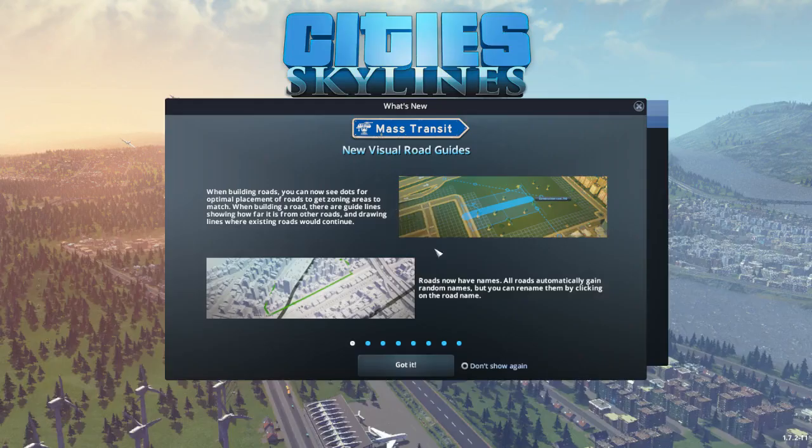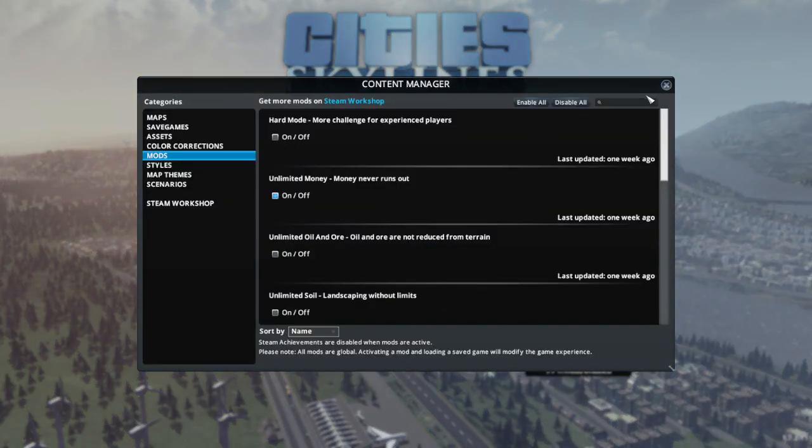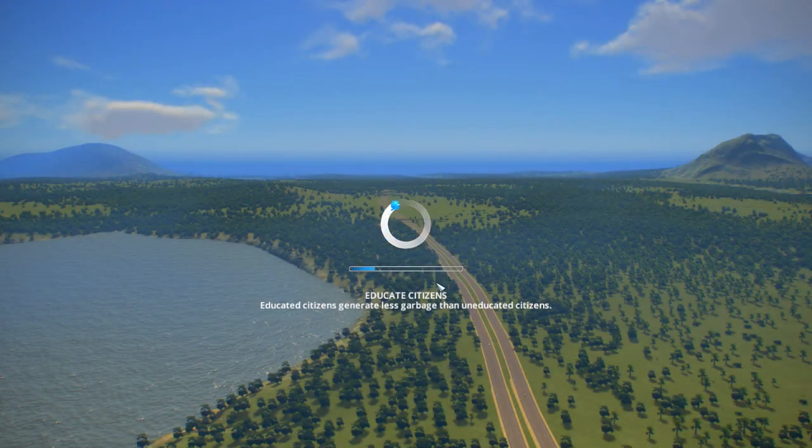Sorry about this, I should have had this set up. Go to the mods, and I'm going to turn on unlimited money just for a little bit. That way we can just get our city kind of up and going here. I'll turn it off in a little bit. That way I just don't have to completely restart.